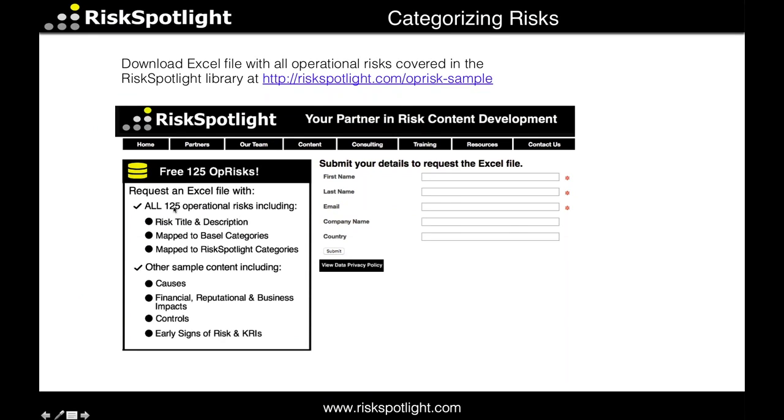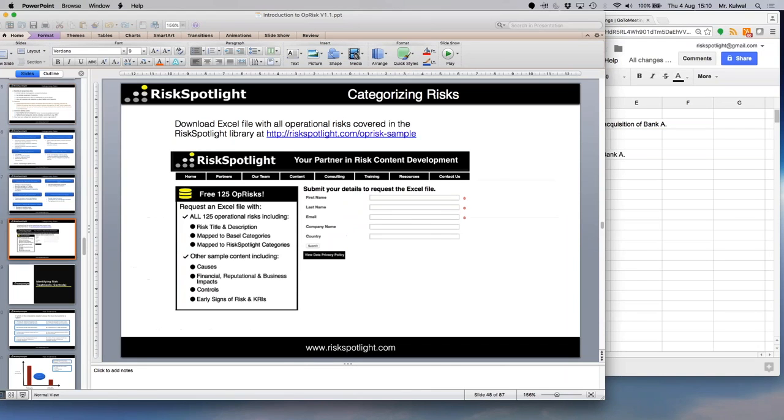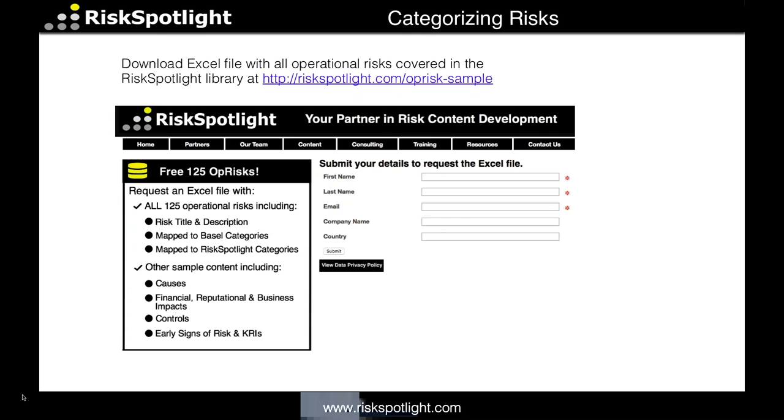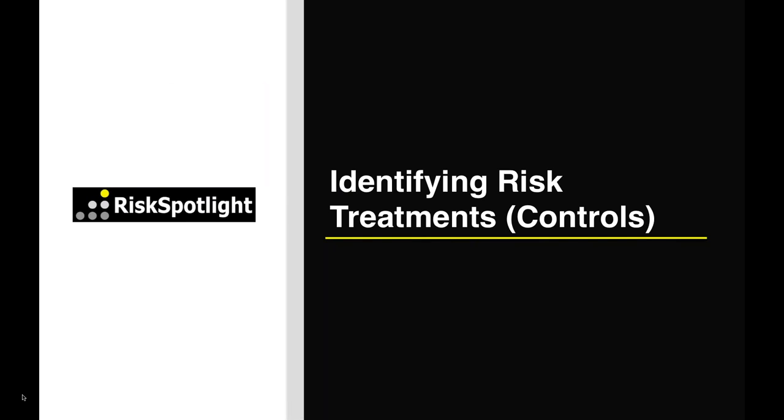And you can also download our Excel file with all the 125 risks, if you want it. There is the link here, so maybe I'll ping that link also on the chat. You can go and download the 125 risks and all the categorizations we have done, and use that Excel file for your in-house risk library. Or if you already have a risk library, you can compare whether there are any differences, any gaps between what you may have and what we provide in our library.